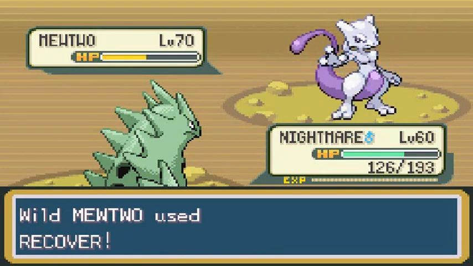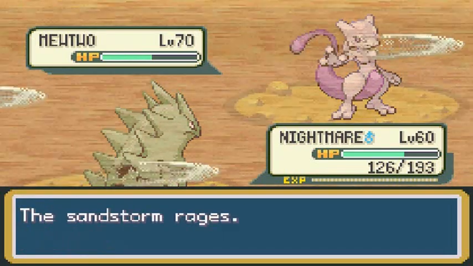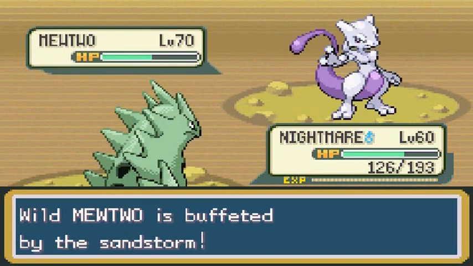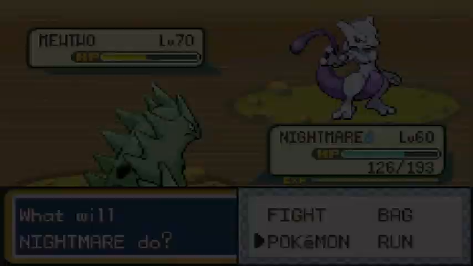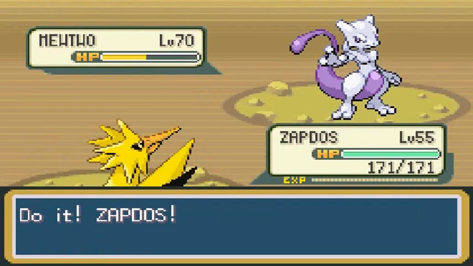Woo! Okay. Alrighty, so... Okay. That Sandstorm's gonna rage. What I need to do right now is paralyze Mewtwo, or do something with it. So, come on, Zapdos. Come on, Zapdos. Do not faint on me.